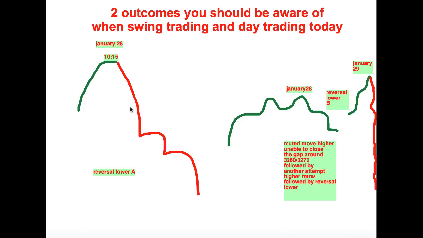So plan A, very simple. We get a slight pop at the open, short it, and expect the reversal. Plan B, you should still expect the possibility that the market could trend sideways a little bit and make another pop tomorrow before the drop. So understanding this is critical, because the moment you see signs of the reversal after the market opens today, you don't just say, oh yeah, the market's going to crash right now. You don't want to discount the probability it could go sideways for a couple of days, which means tomorrow morning is going to be the best entry point, unless the market automatically does this today.